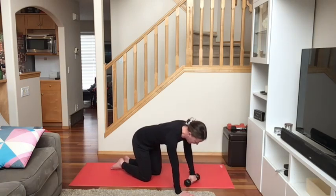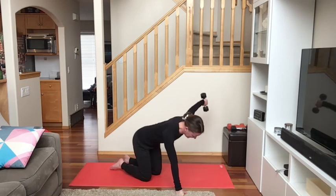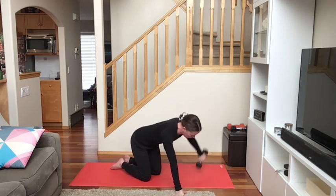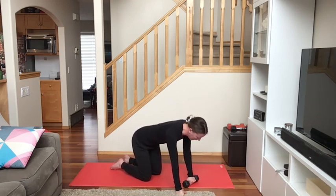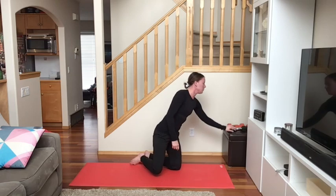1, 2, and 3, 4, keep going, team. 6 and 7. Straight out to the side. Remember to not lift backwards. 9 and 10. All right, switching to our mountain climbers.